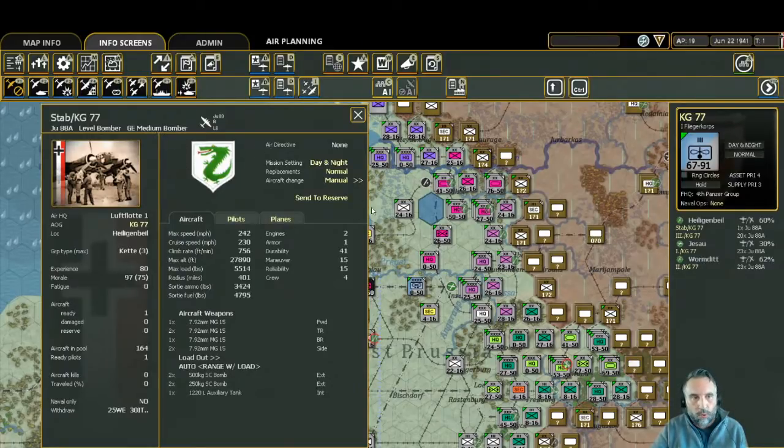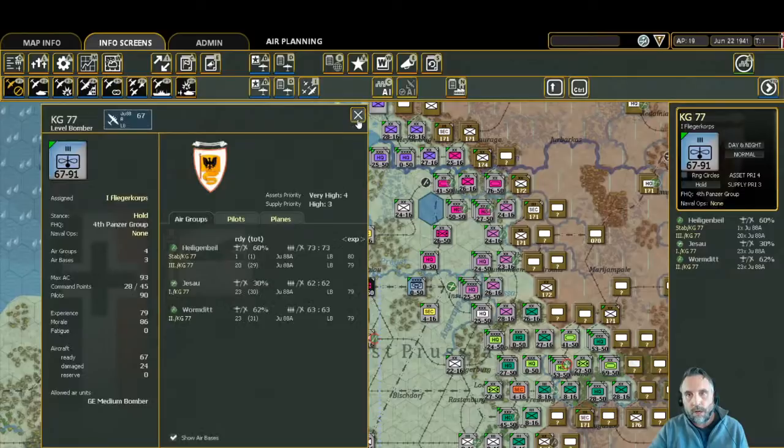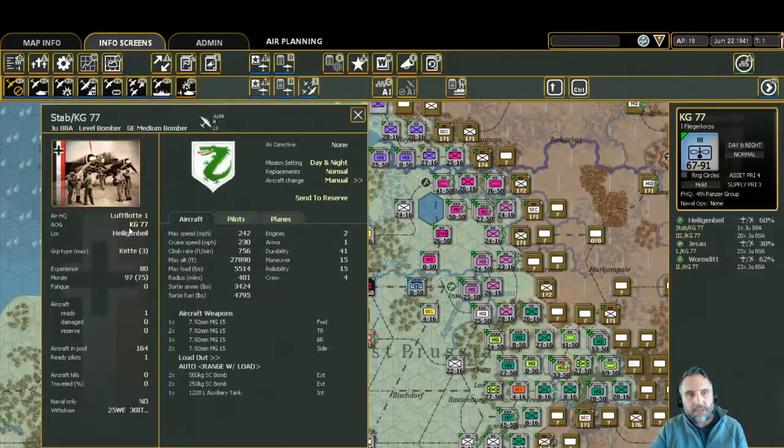Then you see some of the orders it has over here. Its air headquarters is Luftflotte 1. That's its overall air headquarters. It's AOG. Now, what is that? That is its direct command. We just clicked on this. Well, you can see it over here, KG-77. And so let's get back on that individual one.